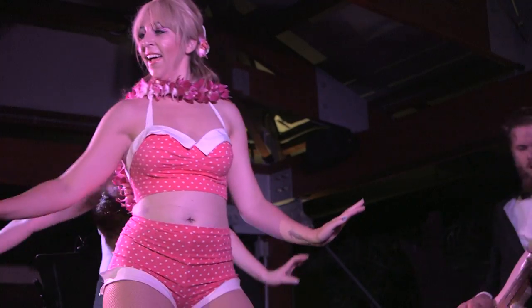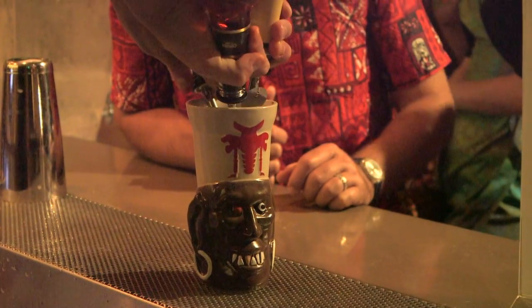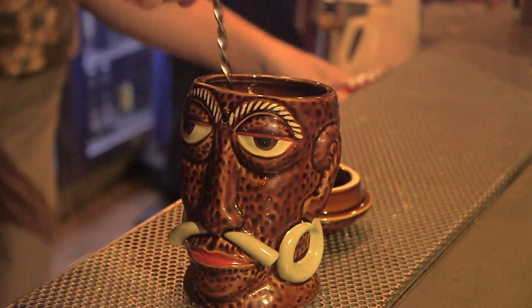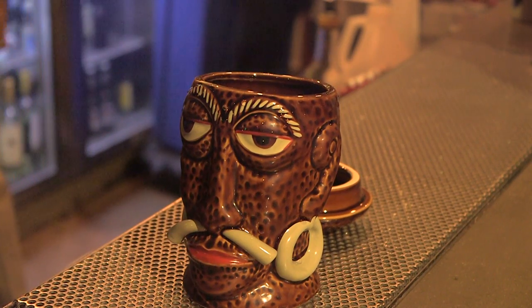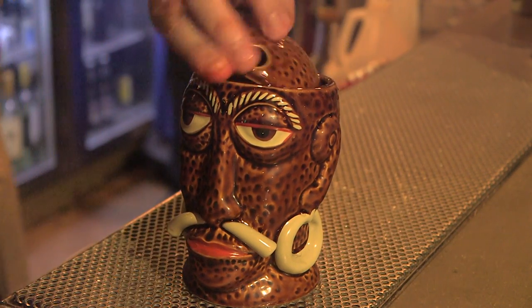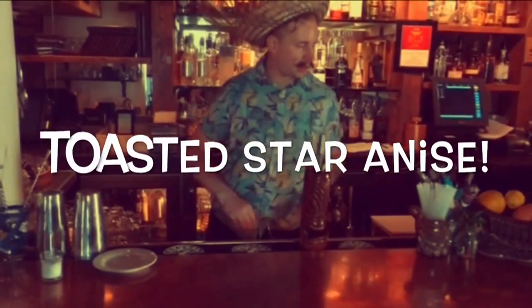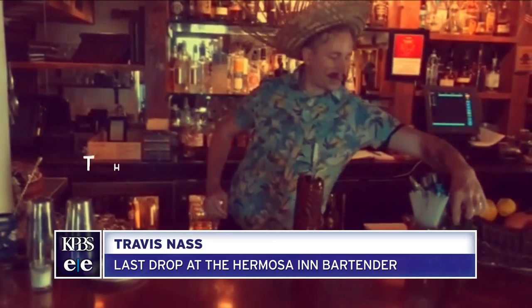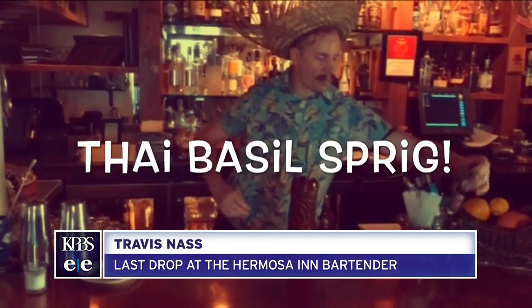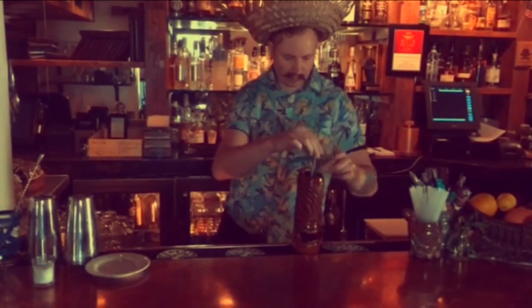Well, we say that tiki is really about fun and escapism, and the drinks are no different. Really no rules. We like to see something festive. We like it to taste tropical, and how do you get that tropical taste? I think it's usually the implementation of spices, whether it be cinnamon or nutmeg, those kind of island spices that come from tropical places evoke that in our mind and should really celebrate its presentation in a cocktail.